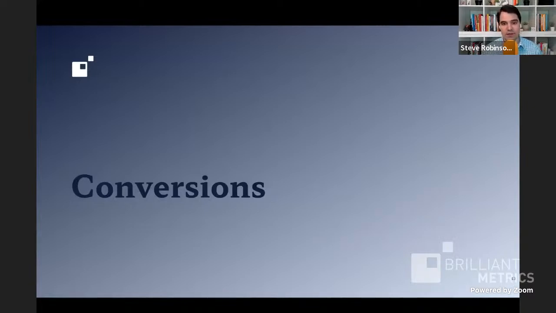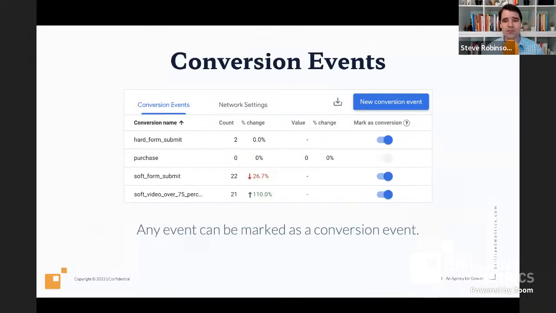Once we have event data flowing in, now we can start to figure out what are our conversions. Conversions in Google Analytics 4 are pretty similar to Universal Analytics, but they're a little bit different. First of all, the way they come out in reporting is different, and we'll get into that in a second. But second of all, each conversion gets counted every single time. You don't have converted sessions and not converted sessions. Here, you just have conversion events that just happen. And the way that you set them up is they aren't some sort of special thing that you set up inside of analytics. They are literally certain events that get flagged as a conversion event.